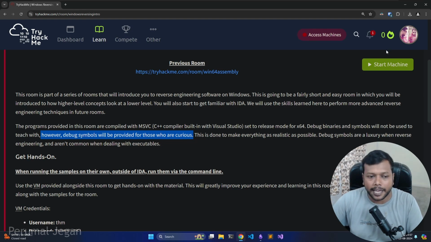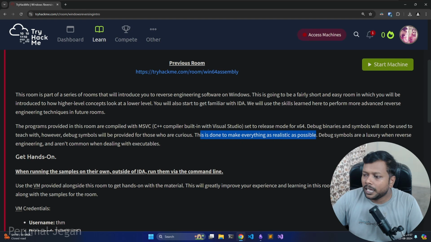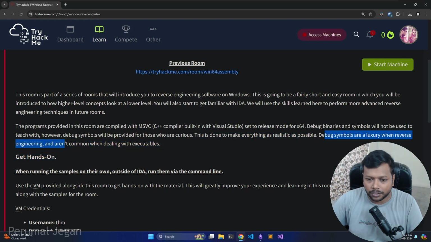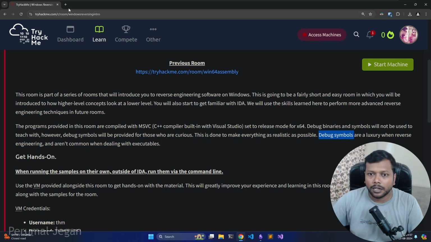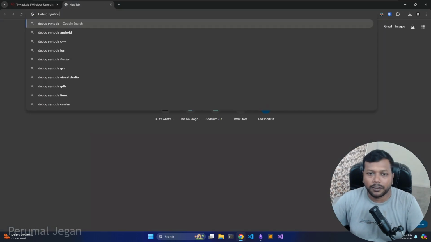If you are using their machine, then they recommend not using the debug symbols. All right. This is done to make everything as realistic as possible. Debug symbols are luxury when reverse engineering and aren't common when dealing with executables. So before we dive in, let me show this and understand. We will have a better understanding on debug symbols.